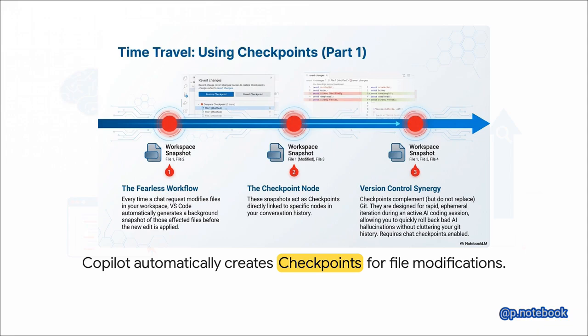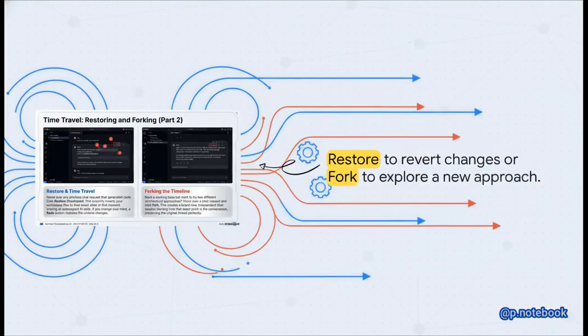It's designed for you to try wild ideas and iterate really fast without cluttering up your actual Git history. And this is where it gets mind-blowing. If you go down a path and you don't like it, no problem. Just restore a previous checkpoint and poof, your whole workspace is right back where it was. But even cooler is the fork option. This is like creating an alternate timeline. You can explore a completely different approach to a problem while your original idea is kept perfectly safe. It's the ultimate tool for A/B testing your code.